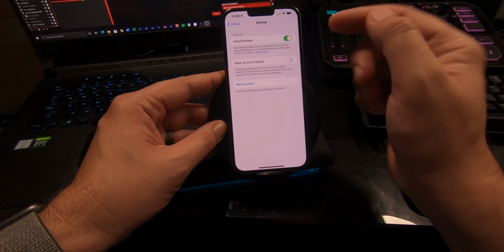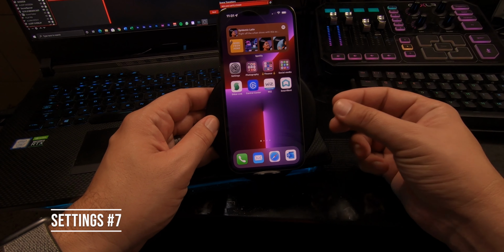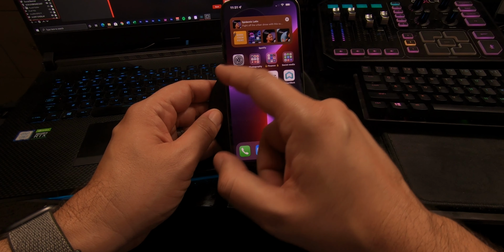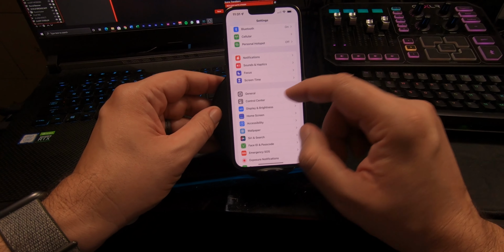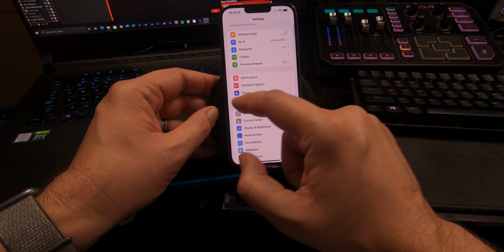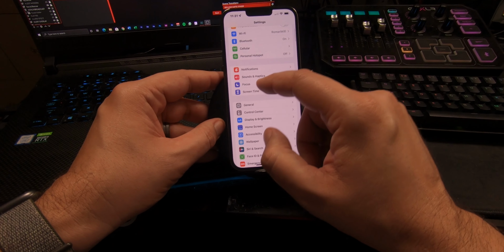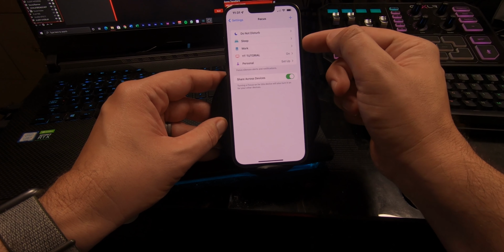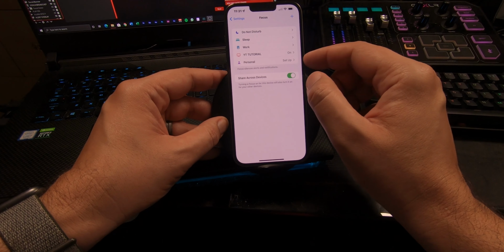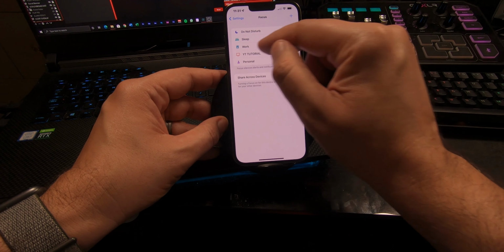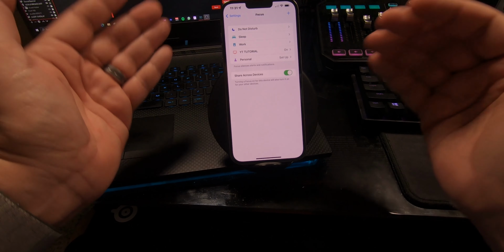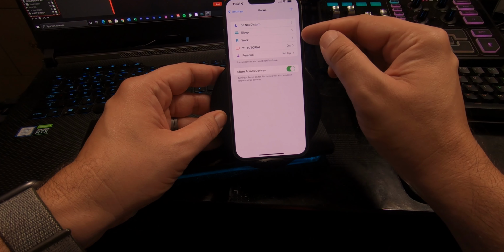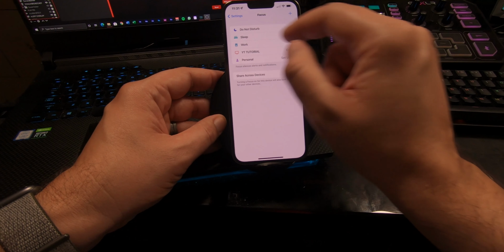Just turn this off. So this next setting is related to the new settings that iOS 15 brought up, which is focus. You're going to go to settings right here, and scroll down in settings. You'll see focus. In this focus right here, they give you a lot more different focus modes that you can use. Let's say I have one for my YouTube tutorial, but I also have one for work where only certain people are able to send me a message, or I receive a message over there. But let's go to focus and do not disturb.